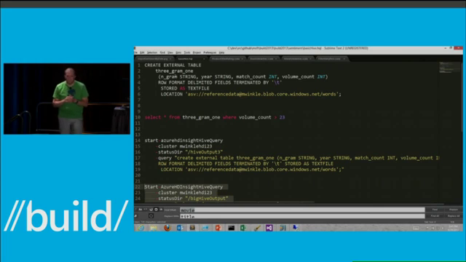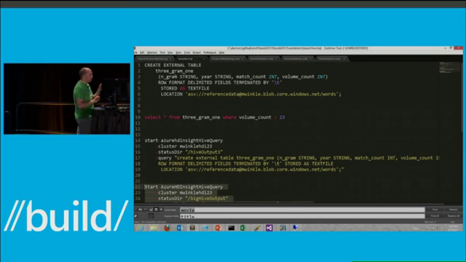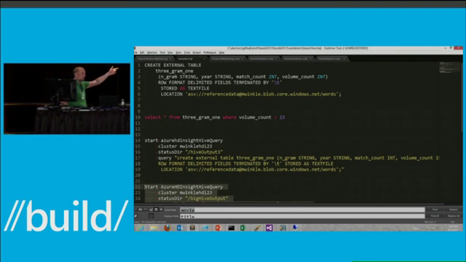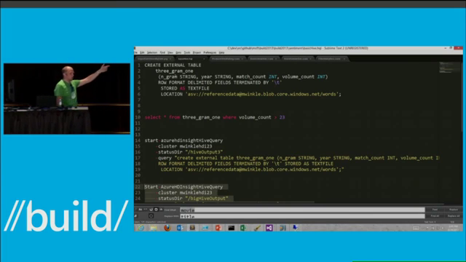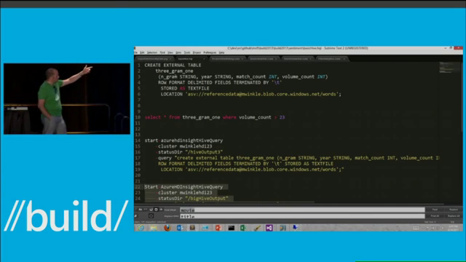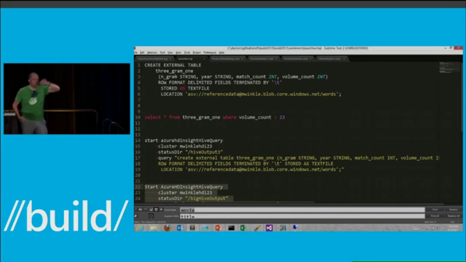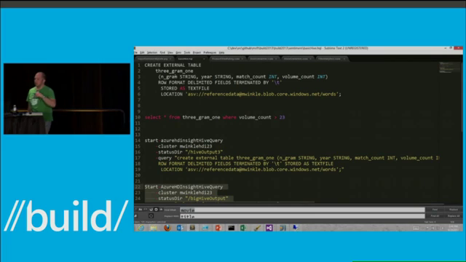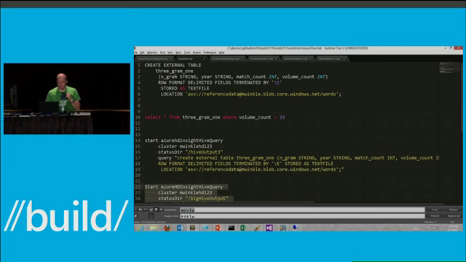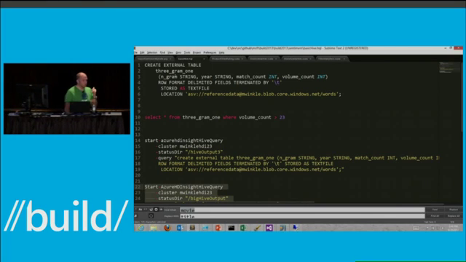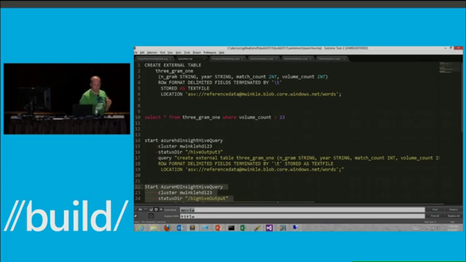And so what you're seeing here is I'm creating a table on top of that 1.5 terabyte store of 3 grams. And I know that that's a tab-delimited file. So first I know rows are delimited by lines. The fields are delimited by tabs. And I know that there are 4 fields. There's the 3 gram itself. And then there is how many times it shows up, what year that was, and then how many books it actually showed up in.